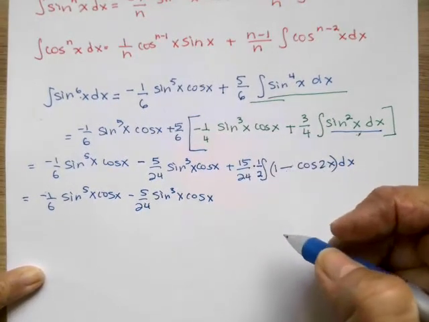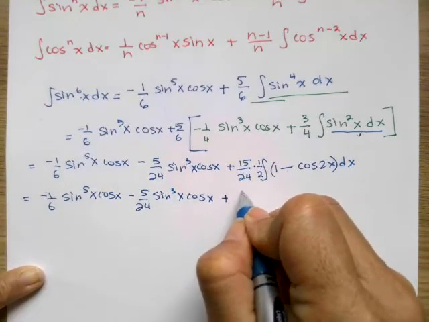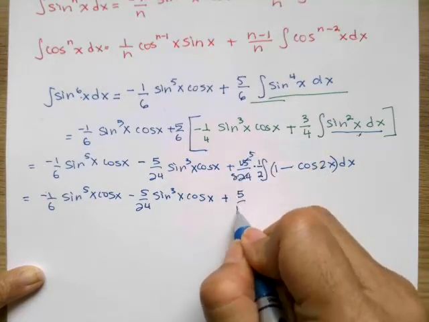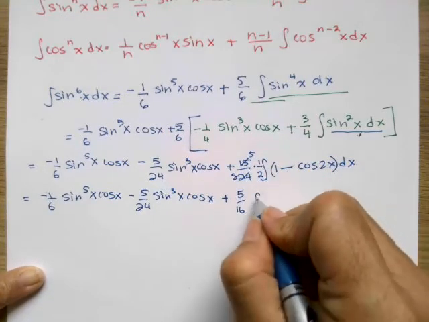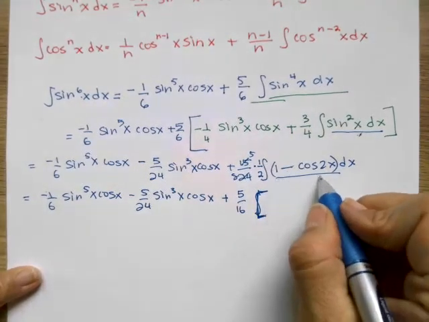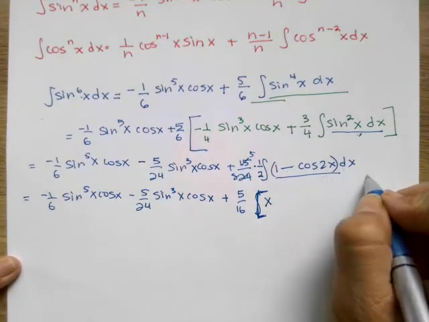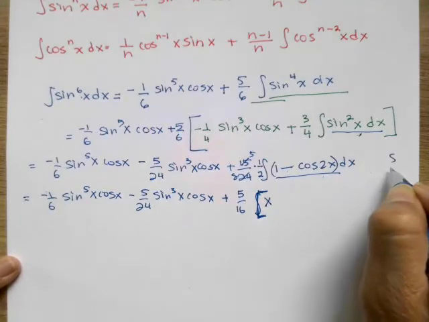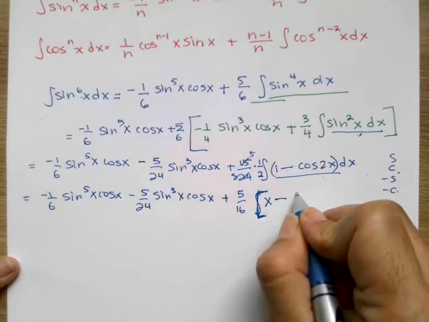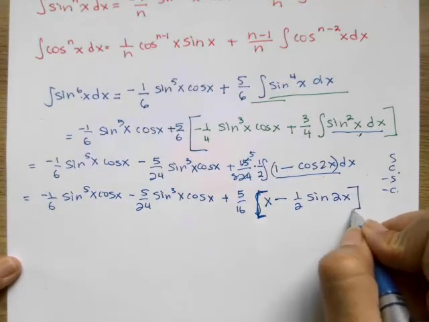So let's see. Oh, I should have done a little bit of reducing over here. What is that, a 3? So I can have a plus 5/16 integral of, let's go ahead and do the antiderivative. So now we're going to do the antiderivative of 1 minus cosine 2x. So I'll get an x, and then for the cosine, I'll get an extra 2, so that means I'll get a 1/2, and I don't want to make a mistake at this point, so that's going to be a minus sign again, minus 1/2 sine 2x. And I think I'm done.